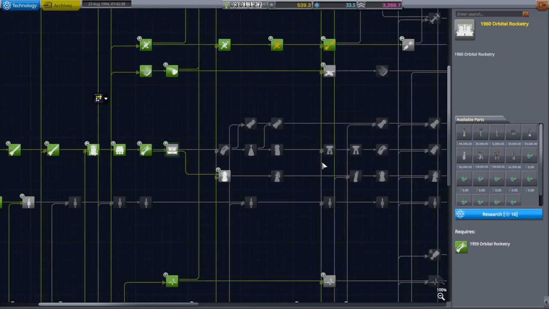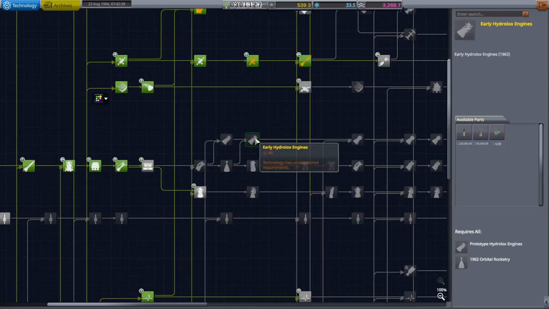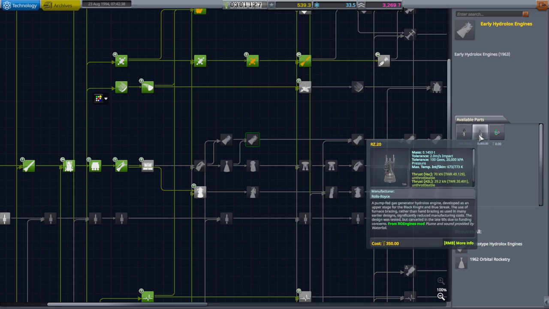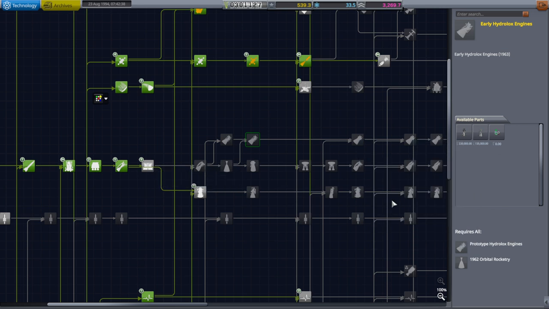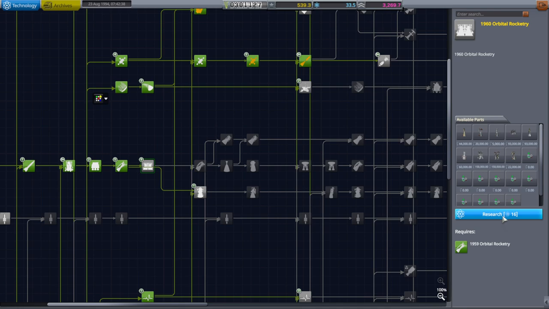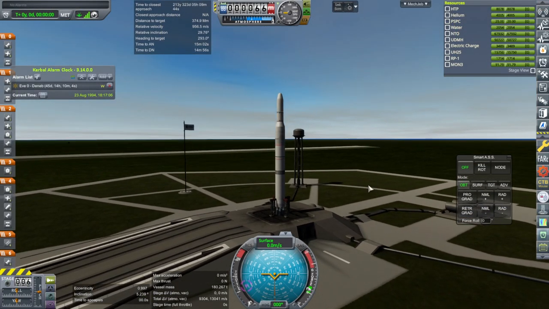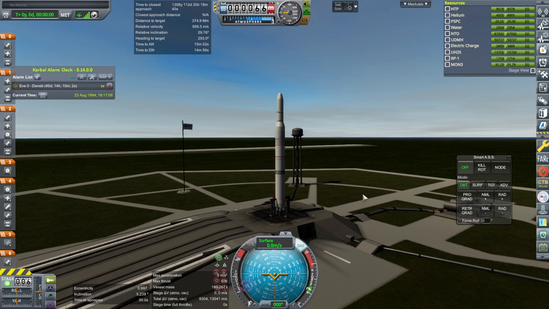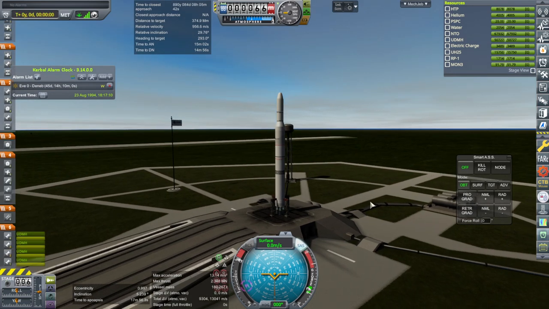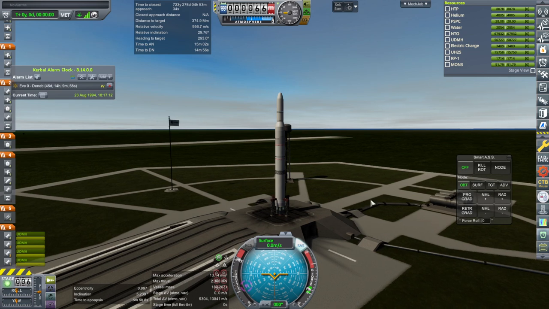Let's get some more orbital rocketry, I feel bad. We need to get to this engine here. So, let's throw that on. Okay, this time it'll just go straight out instead of lining up with the moon or anything. SAS on, throttle up, ignition. We've got four this time. And launch.